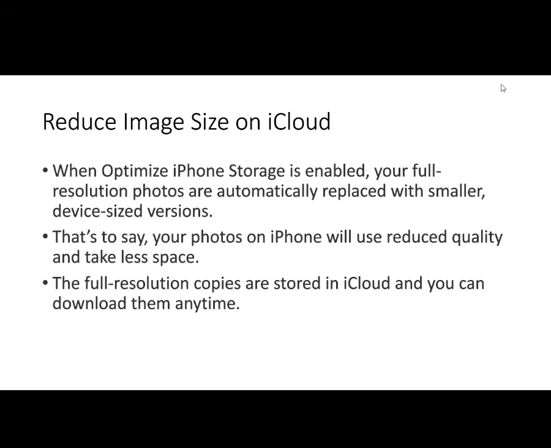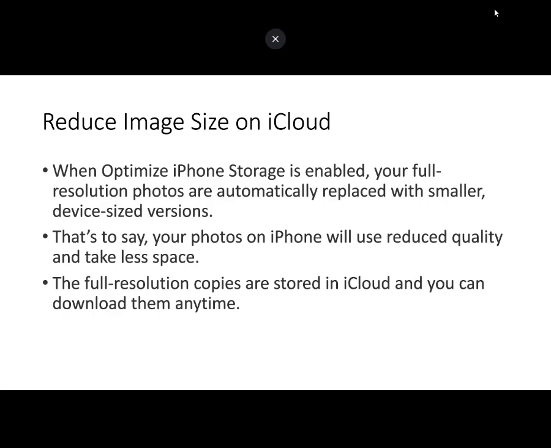Just think of it as you can always see the beautiful high quality picture in the cloud at any time. All you have to do to get into the iCloud, once again, is put in your Apple ID and your Apple password. If you know those two things, you can always look at your pictures in high definition.